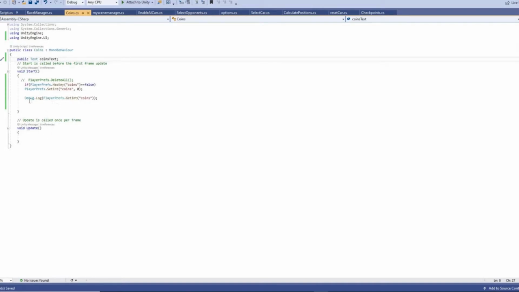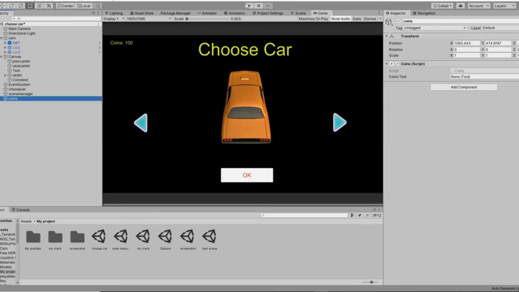Now to update the coins text, we will do it in the Start method, and I will remove this debug line. coinsText.text equals the coins string, and then plus, and then space, and then the number of coins. To get the number of the coins, we will use PlayerPrefs.GetInt and get the current number of coins. Now it will show the current number of coins.